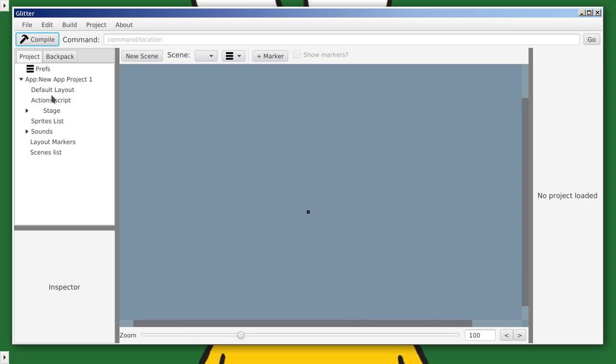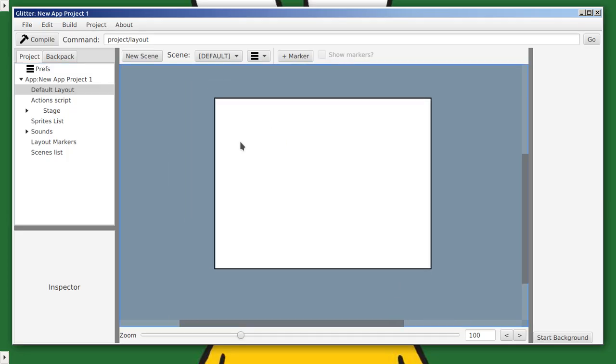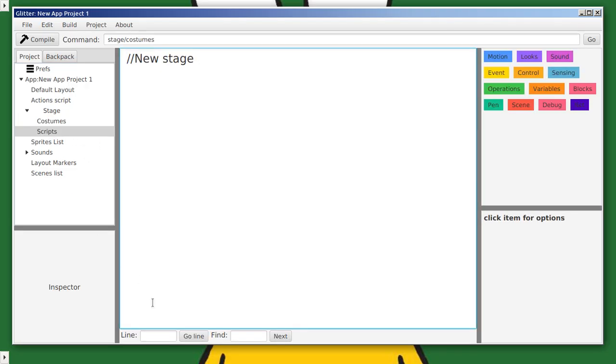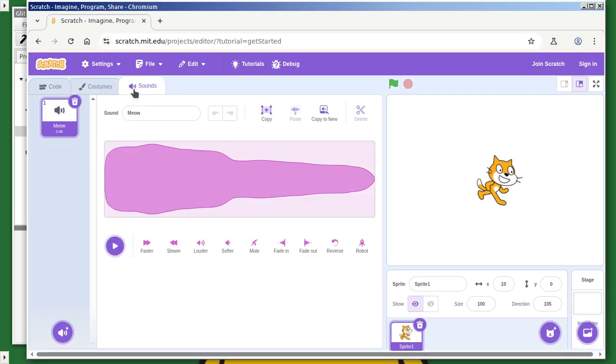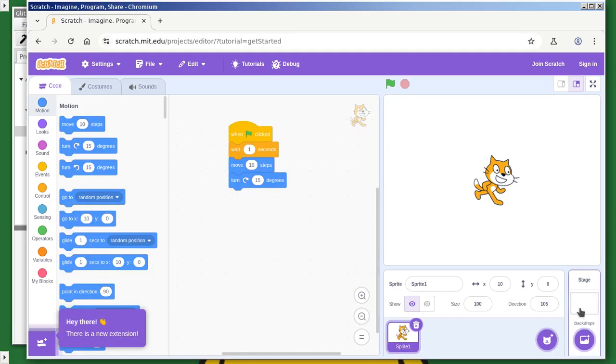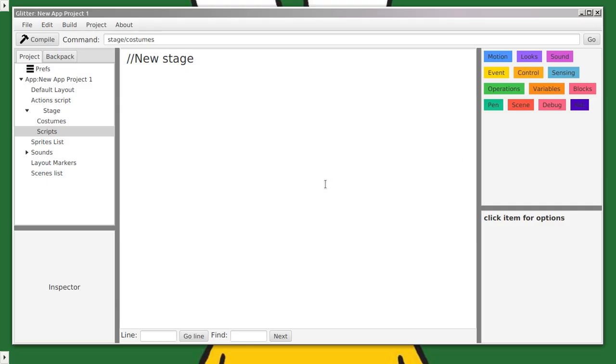The initial startup screen is very unexciting. That will change one day. Here we have basically the layout or the stage from Scratch. In fact, we can go to a stage and we can see some costumes and we can see some scripts. So if we look back here, we have code, costumes, and sounds for each object. If you click on this stage, you can edit the code and the backdrops and the sounds. So it's designed so that if you have used Scratch, then yeah, the layout and everything is different, but you should be able to pick it up.